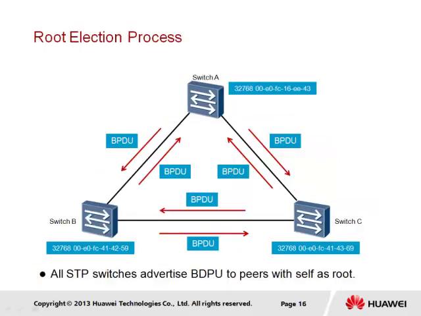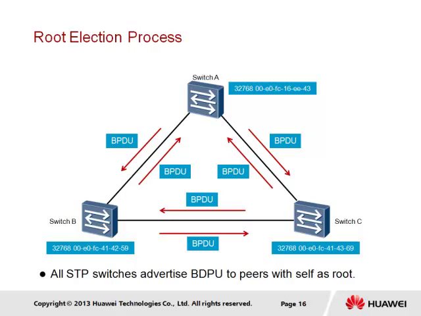We first take a look at the election process that occurs at the point in which one or more switches become active in the spanning tree topology. Every switch participating in the spanning tree contains a record of the root bridge and the designated bridge for the segment over which BPDU are to be received. For the root bridge, these 2 records will reference the switch's own bridge ID, since it is the root bridge and is also positioned at the top of the spanning tree hierarchy, meaning that there is no upstream switch beyond the root bridge. When a switch is initialized for the first time, all switches participating in the spanning tree will assume the position of root and begin to advertise their position as such using BPDU.